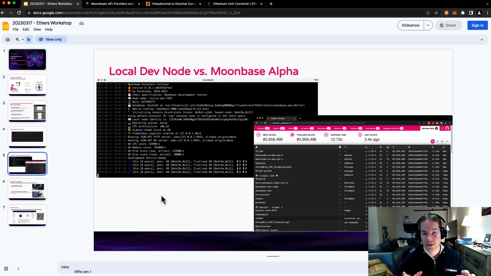And that state is only on your machine. Nobody else knows that state or shares that. Whereas with Moonbase Alpha, it is a shared state, and there are many nodes that are replicating the status of the network. And you can deploy a contract, you can come back weeks later and then interact with that same contract, which is likely not the case with the local dev node unless you kept the dev node running on your machine for that whole period of time.